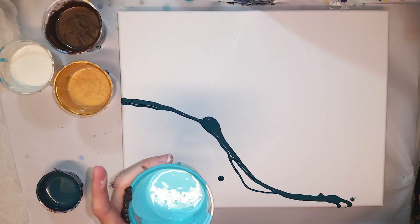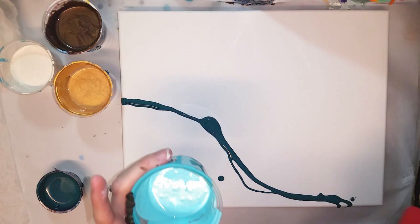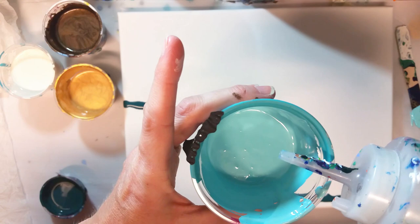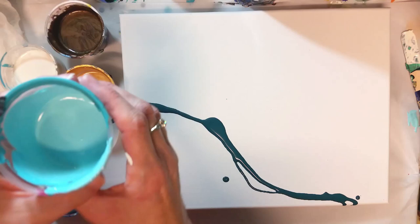Let me stir this real fast. This looks a little bit thick even though I just mixed it. It's just a hair bit thick, so I'm going to add some water. Where'd my light go? My light turned off. Okay, hopefully it doesn't stop recording. I will try and fix that lighting when I edit so it's not dark. But if it turns off on me I won't know because my light's not on.